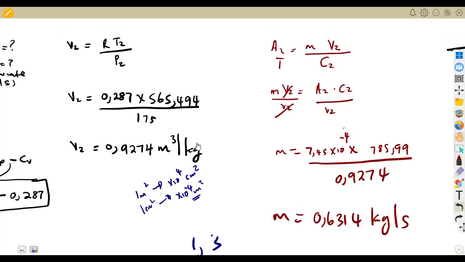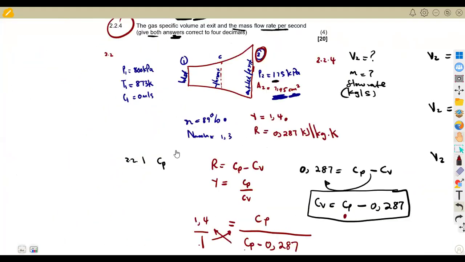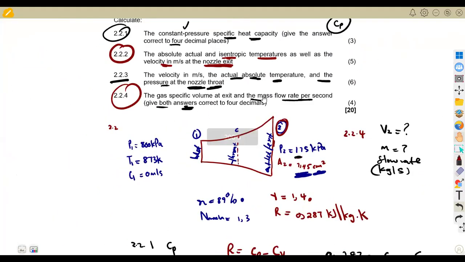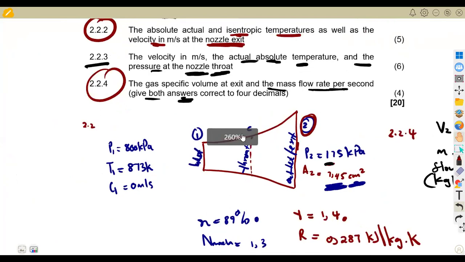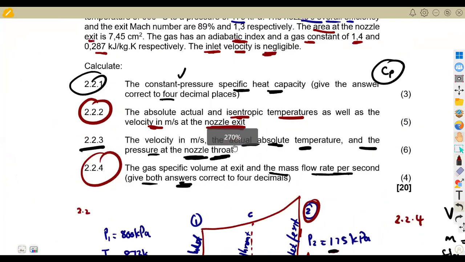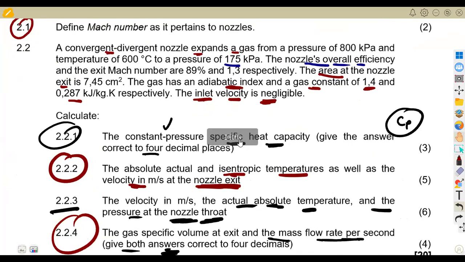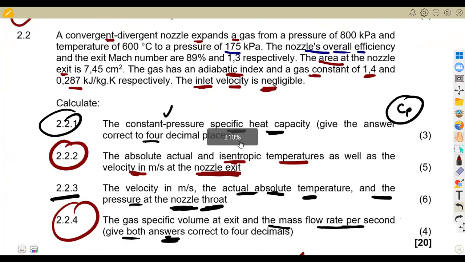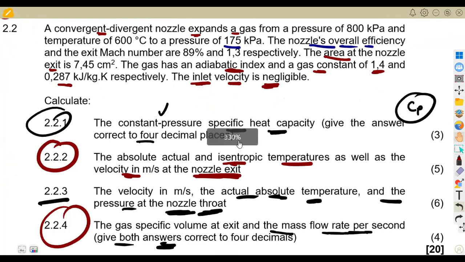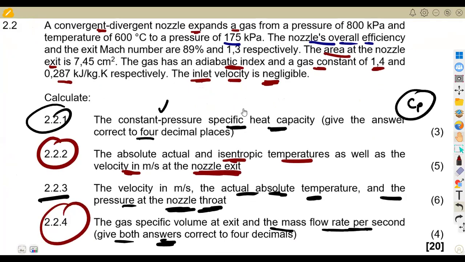Okay, so these are the typical questions that you might be given. As you can see, that was 20 marks on everything here. I want you to try as many questions as you can. Then if there's a challenge, let me know so that we can work that question together in the comment section. Just mention the question.